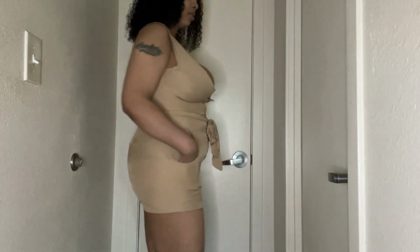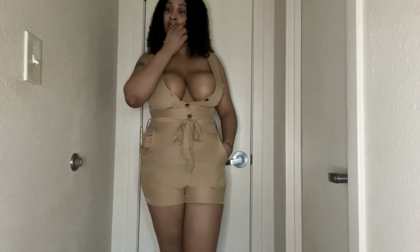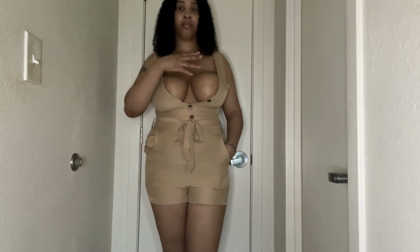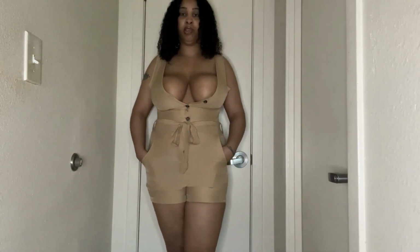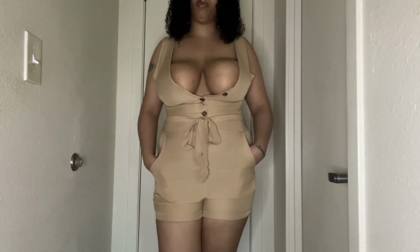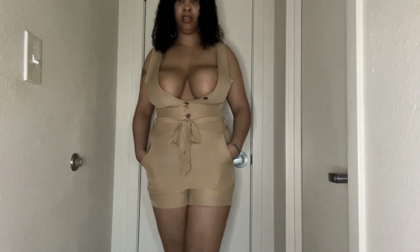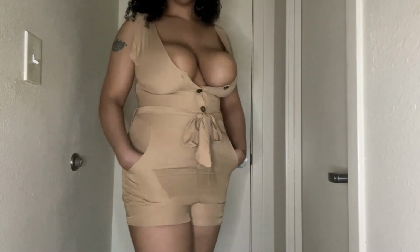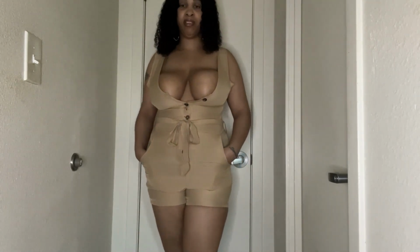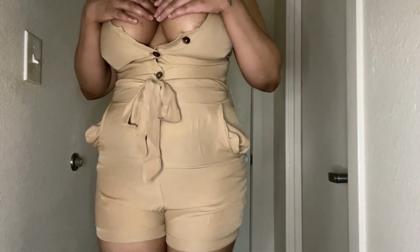Super cute. Y'all let me know what y'all think about it. No, I do not have a bra on. The reason why I didn't put a bra on is because I thought it was going to be hard to close up. So that's why I'm wearing it like this. But you can wear a bra with it. Okay? So just be aware if you got big boobs. Get this like a size or two sizes up, because it's going to fit tight up top. And you don't want your boobs to be popping out like mine. Okay? But I rate this a 7. It would have been a 10 if the buttons would have snapped everything in like it was supposed to. But it's still cute though. It has pockets. It has a belt, as y'all can see.